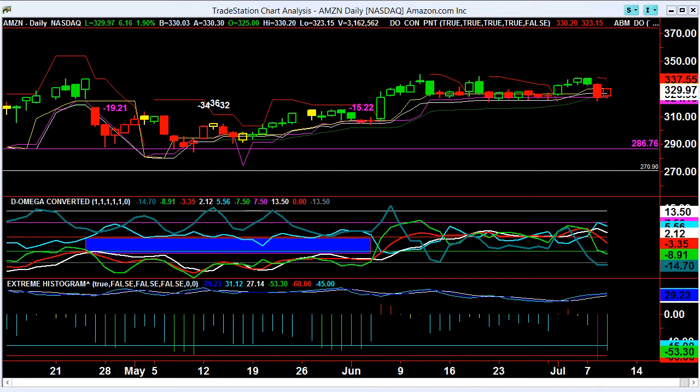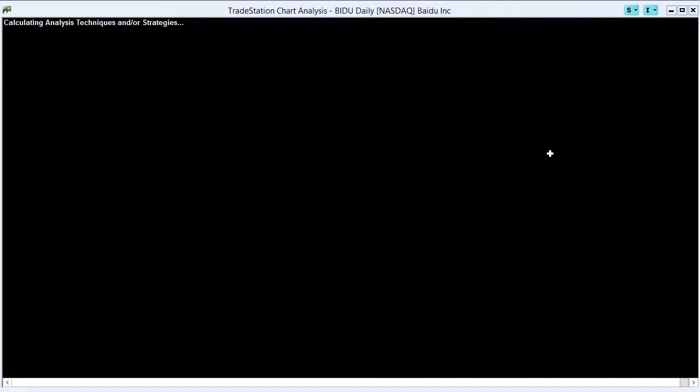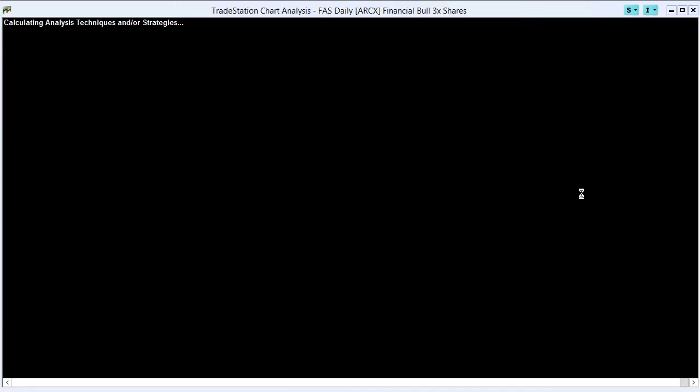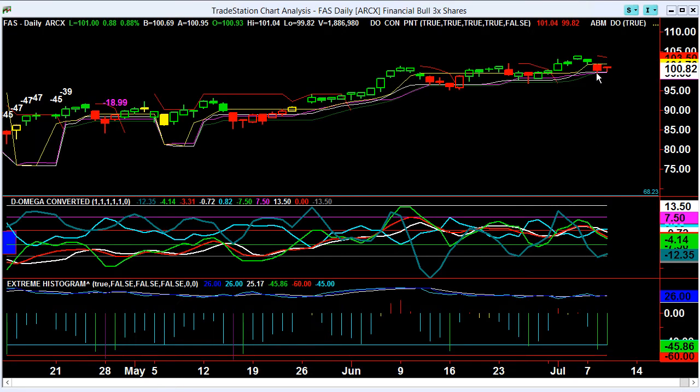That happened early. It was a good buy on the 15-minute charts. Showed up very nicely. And Baidu, likewise, had the small pivot up. Still, these are likely to suffer some erratic moves because without that turnaround pivot, still facing some pretty decent weakness. Fast turnaround from the oversold, just supported right on those ABMs. Gotta love those lines. We had talked about the potential improvement. All we needed was a little bit of pivot from that extreme.